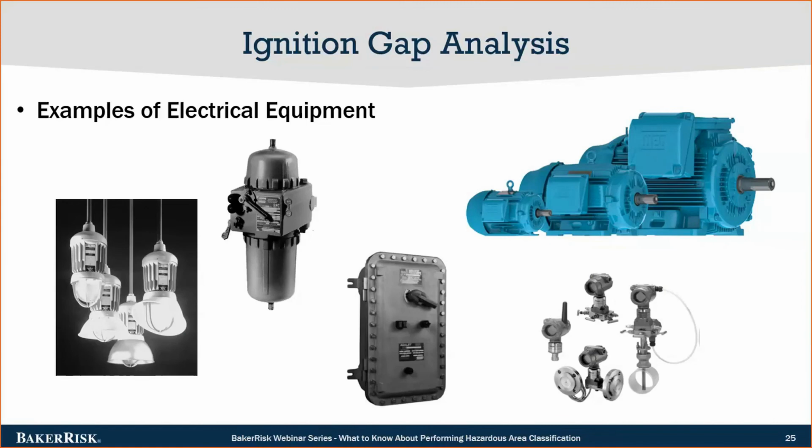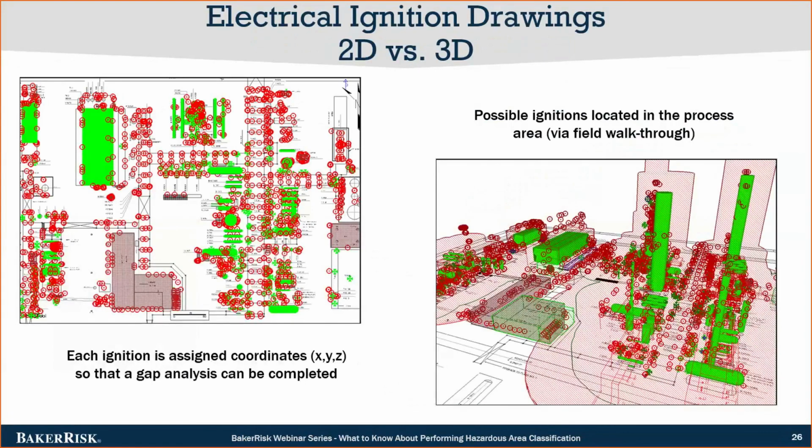Once we've gone through these steps, then we can look and place the electrical equipment along with our hazardous area classification contours. And in these two figures on the left, you can see the plot plan with 2D, where the red circles indicate the ignition sources. The green are the process sources that we have observed earlier. The darker check boxes are the buildings that we've just talked about.